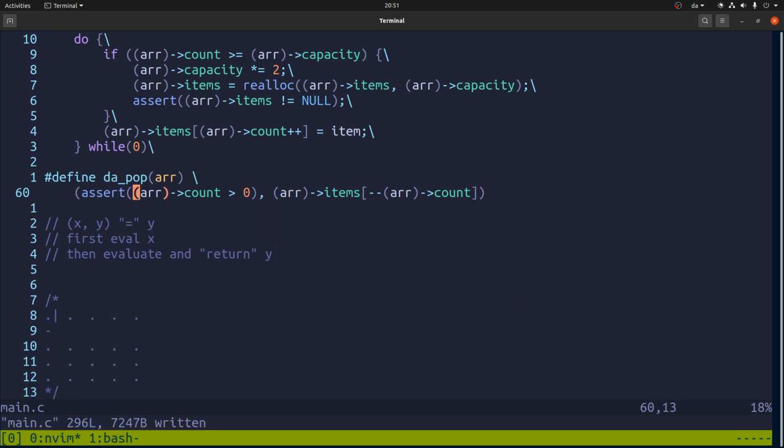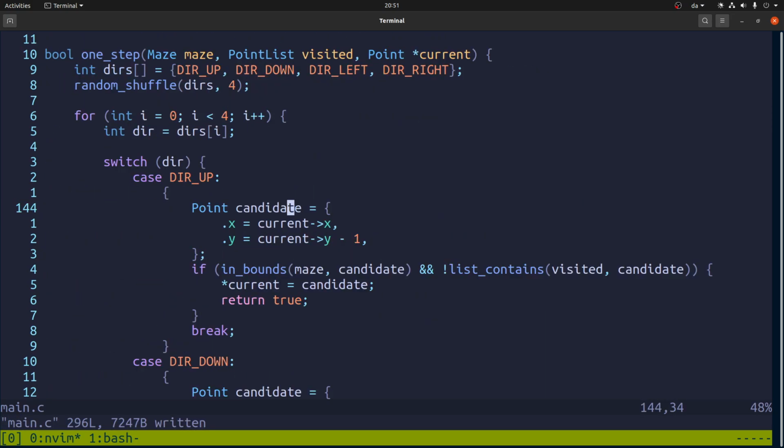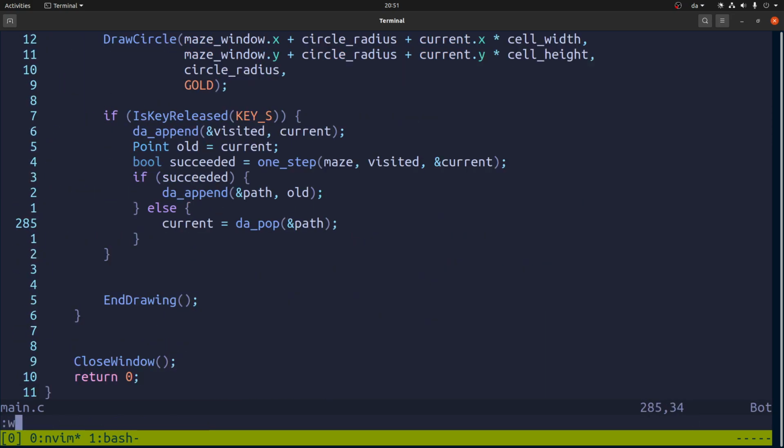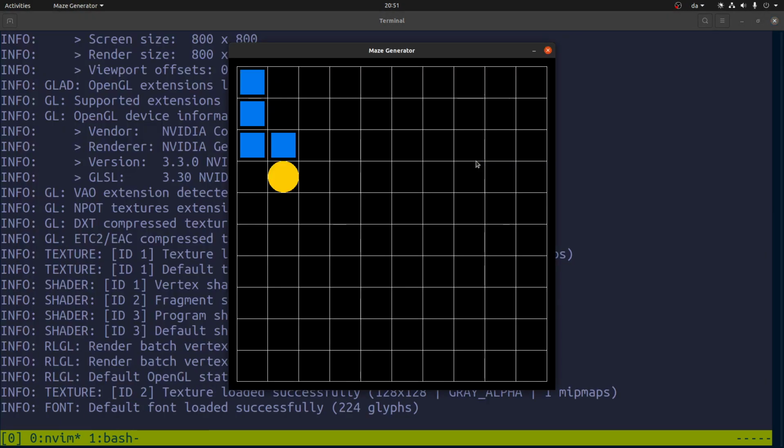So here I can do the assert, and then if that passes, the next thing will be evaluated, which takes an item off the top of the list. So I think that should work. Let's try to run that.